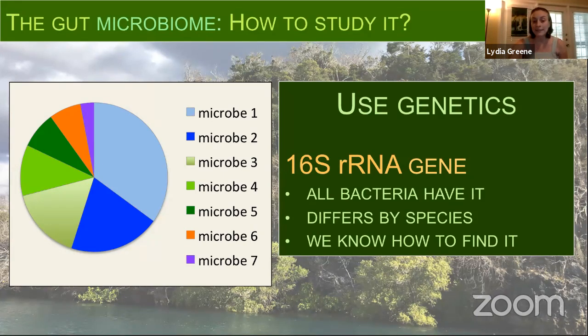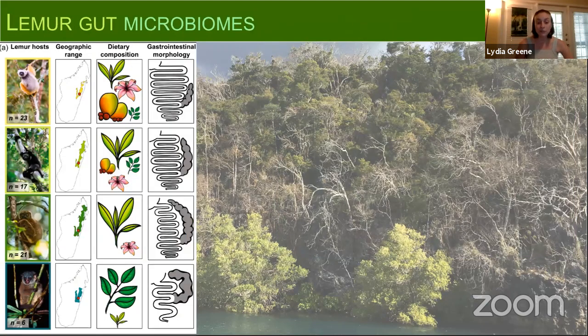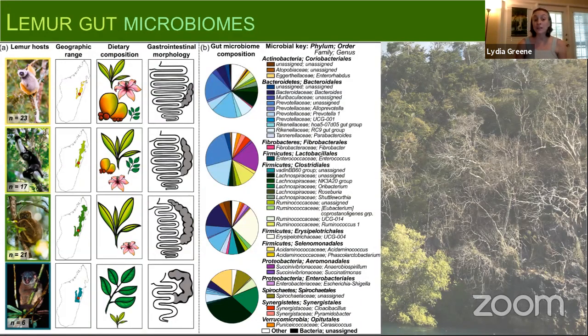And so applying this to some of our lemurs, this was one of my favorite projects I ever got to do: we compared the gut microbiome in sifakas, indri, woolly lemurs, and sportive lemurs. So these are lemurs that, remember, eat 4 different diets, despite all being folivores. They have 4 different gastrointestinal systems, but these guys all lived in the same forest in Madagascar. So these are 4 folivores living in the same place at the same time, and by and large doing the same thing, which is some form of leaf eating. And it turns out they have completely different microbiomes.